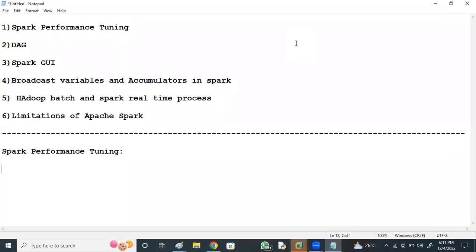What do you mean by tuning? For example, eliminating those jobs that run long, improving the performance of the system.